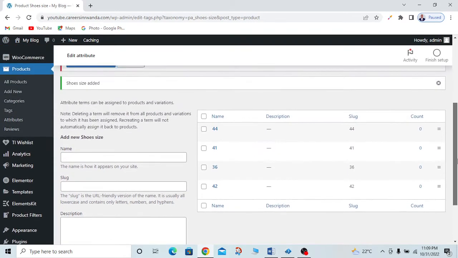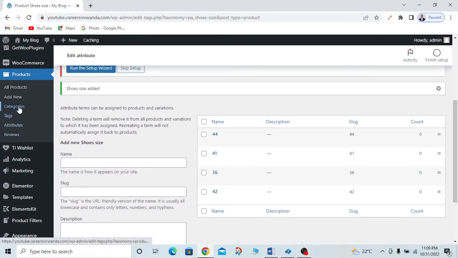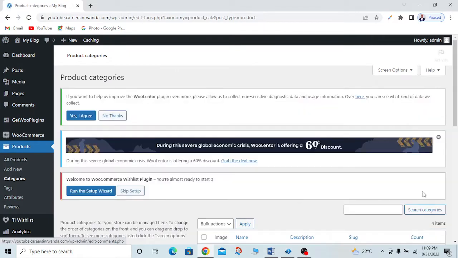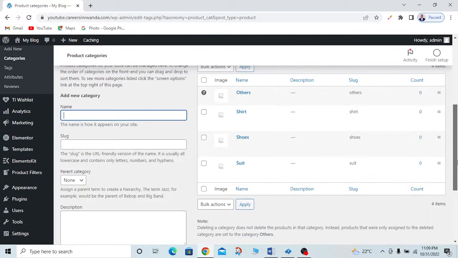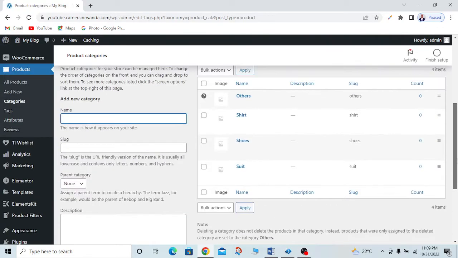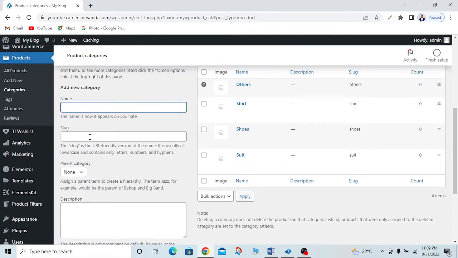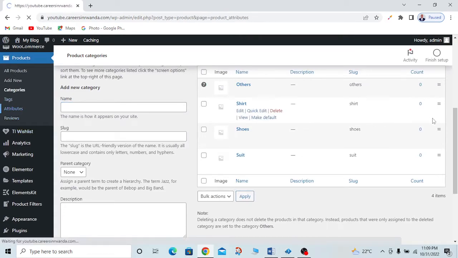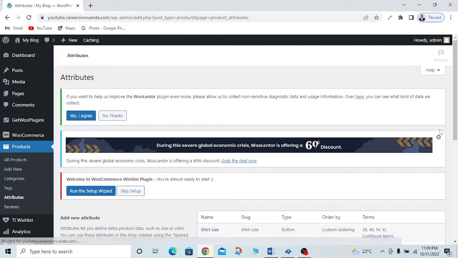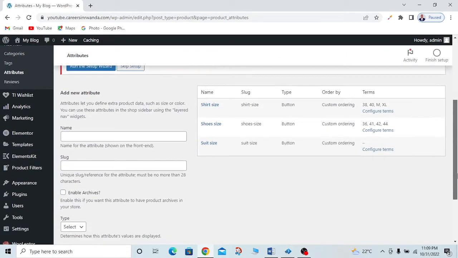Let's go to add the size for the suite. As you can see, the terms that we have added are appearing here. Let's do it also for the suite.